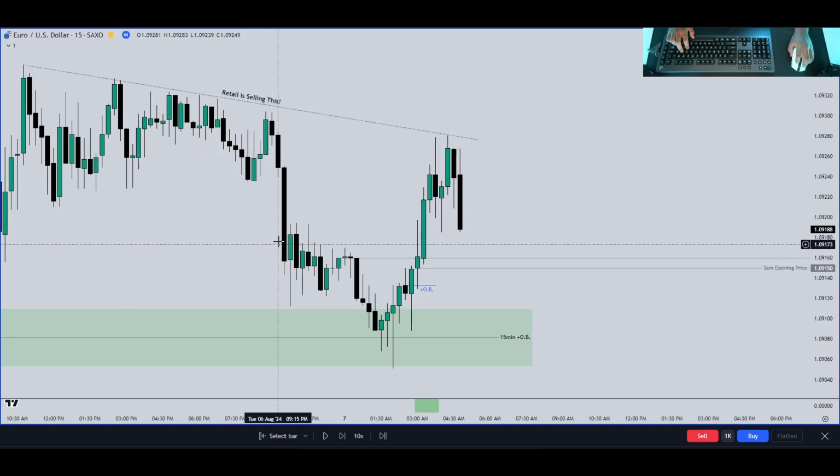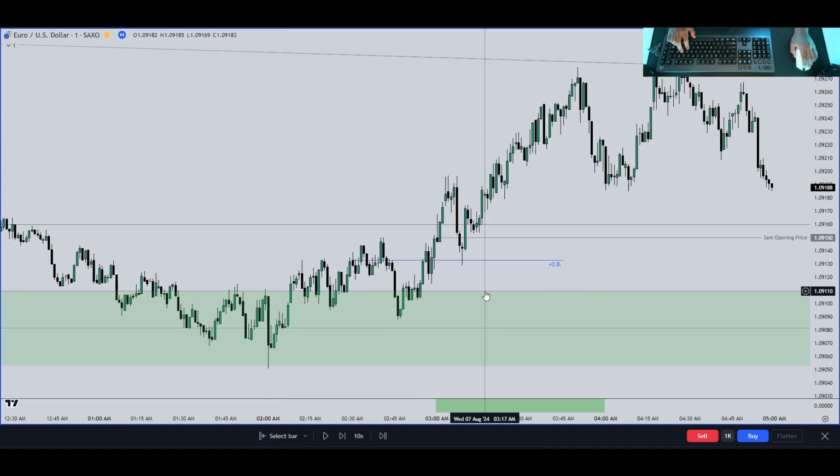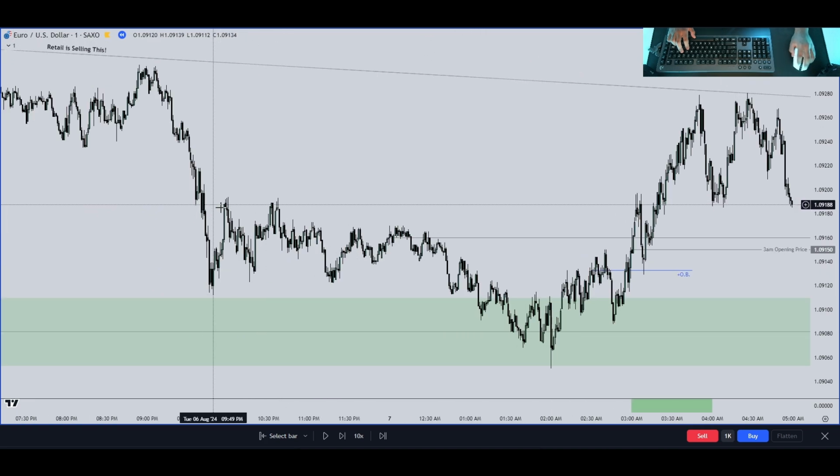Something else to note is that this is a low resistance liquidity environment. As we can see, once price starts to get above all this chop up here, we see massive speed getting into this inefficiency here. So looking at possible draws, like I said before, I like these equal highs here.